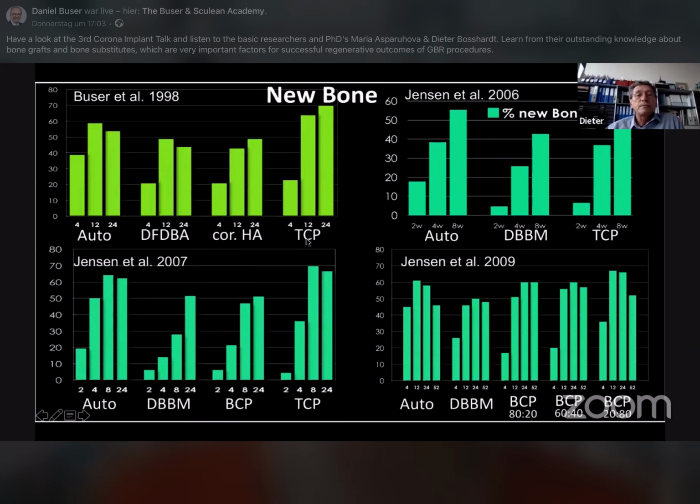And when you go now to the beta TCP here, you see, or here, in the beginning, much less new bone formation compared to the autogenous bone. But then all of a sudden, there's a fast increase in the amount of newly formed bone. So it lags behind, but can catch up compared to the autogenous bone. And then we have, for example, here the DBBM, which is a xenograft. In this case, it was BIOS, and the BCP, that was Straumann bone ceramic, a synthetic material. They also lagged behind. So autogenous bone produced faster new bone formation. However, they were catching up with time and very comparable to each other.